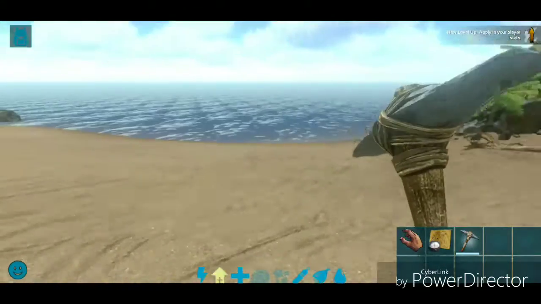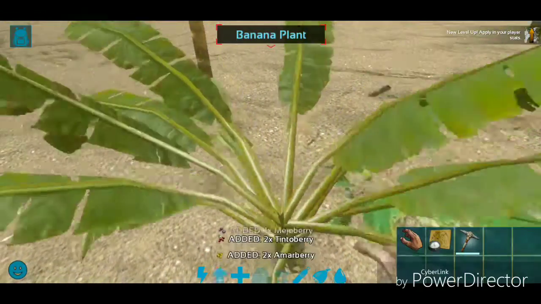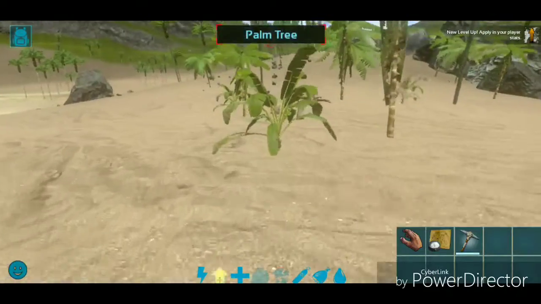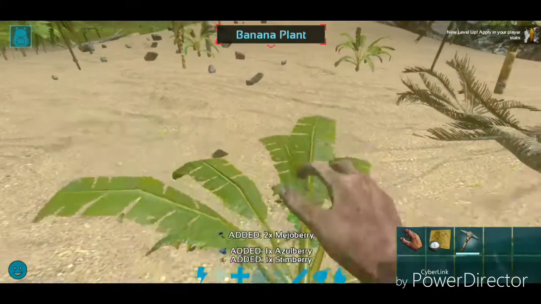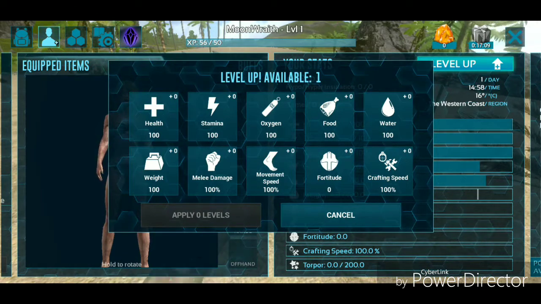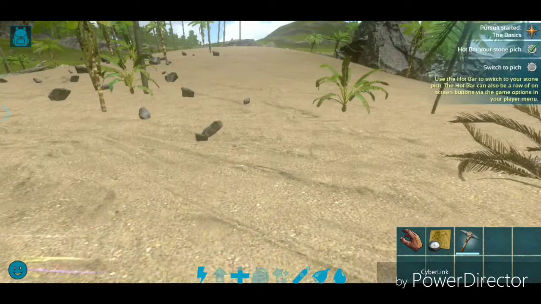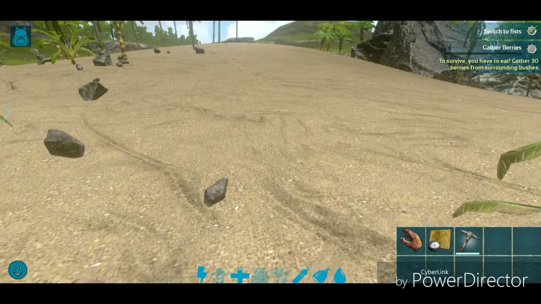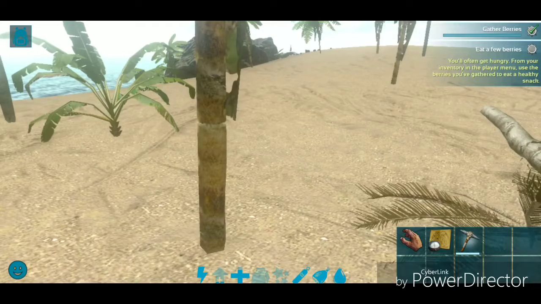Alright, so what I want to go ahead and do first is look for a spot to build our new home. And I would like it to be somewhere along the lines in this area. I guess I do need to level up. Maybe that'll open the next tutorials. And let's increase health. Okay. Gather berries, and eat a few berries.